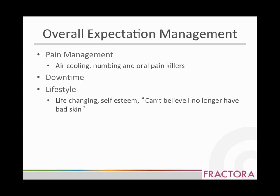Let me talk a little bit about how I do the treatments. I think it's important to offer people topical numbing. I use EMLA, but there are other ways of using topicals. Some people do blocks. I don't usually do blocks. I just use topical EMLA. And I use air cooling. I have a Zimmer cooler, and I think it's very important. It makes the treatment less unpleasant during the treatment, and it also helps take out the heat from the skin after the treatment is over.